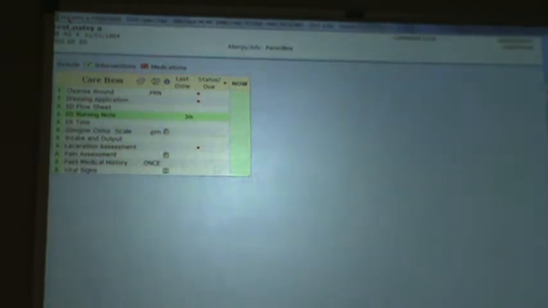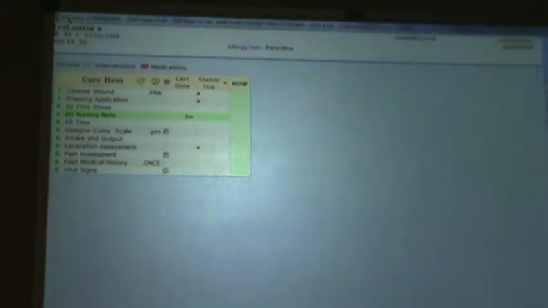Okay. Under the MAR is the write note routine, which we talked about already. Under the write note routine is the TAR, the transfusion administration record. We have not had our formal training on that, so we will be learning more about the TAR. For purposes of the ED, we probably won't use the TAR all that often. Maybe for an emergency transfusion would probably be about the only situation I could think of that we use the TAR in the ER. But we will have more formal training on the TAR itself in the next few weeks.